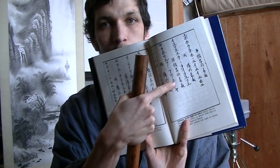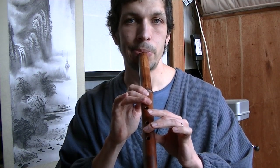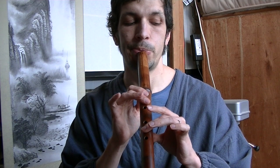Now what we're going to do next is work on netori. We're going to use the ryo netori because I like it. It's on the netori page. On the second page there is the first one on that second page. That's the one we're going to be using. All right, you've got e, ya, e. Hita, e, ya, u.